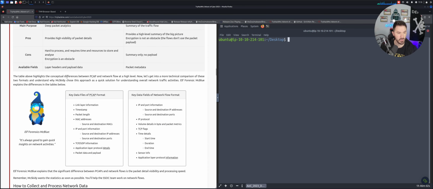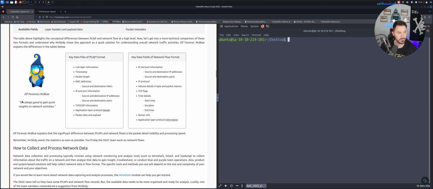All right. So we can see here this elf forensic McBlue. Obviously, blue teaming is more on the data and network traffic analysis. So the key data fields of a PCAP format: the link layer information, right? Timestamp, packet length, MAC addresses, which is at layer 2 of the OSI model, source and destination MACs.